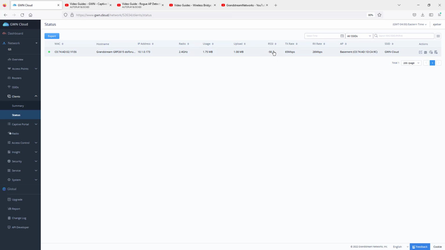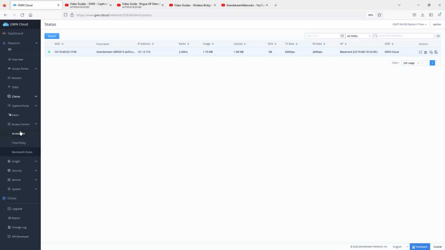That means this wireless client has a good connection to the access point, and it tells you which access point it is connected to, which is this one here. It tells you also the negotiated rate. So here we have 65 megabits per second for transmission and 26 megabits for reception. So there are a lot of useful information here that you can use for analysis purposes.